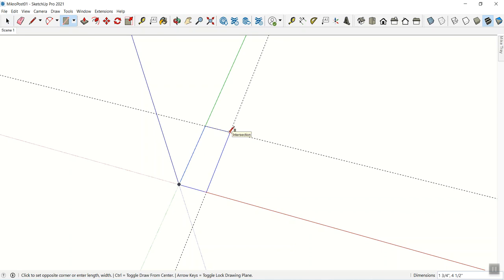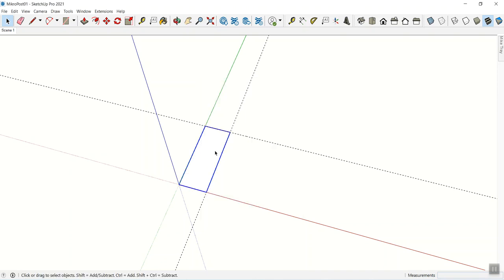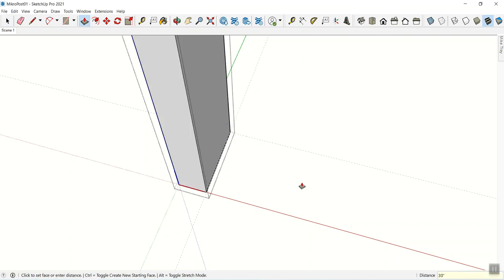I'm going to do a rectangle. I look in the lower right hand corner of my screen. It says dimensions 1 3/4 by 4.5. I'm just confirming that that's what I got. I select from left to right. I always make a component very, very early on, and I'm going to call this post board outer, because I might end up having a separate inner post board, even though they're going to be the same in most respects. Then double clicking on it, I think these posts ended up being about 30 inches tall, so I'm going to push pull that to 30, enter.